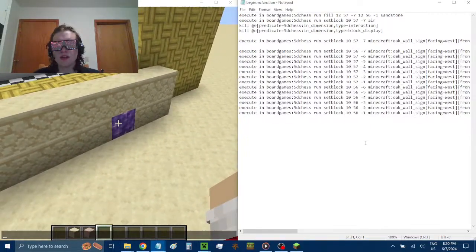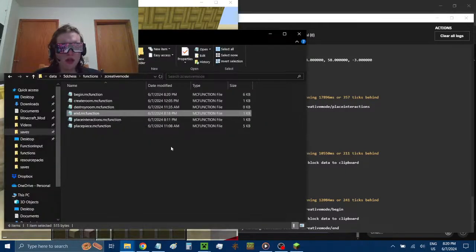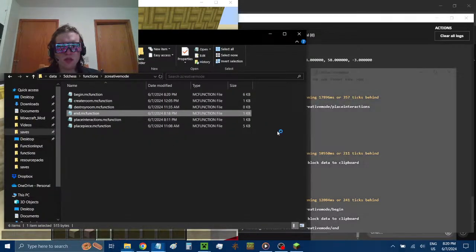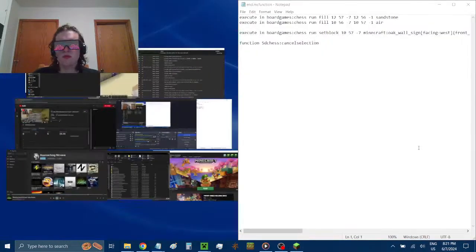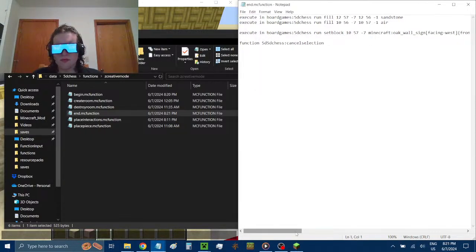Why is it placing an amethyst there? Let's take a look at end. What are you doing? Oh. Place chess with 5D chess. This is 5D chess.